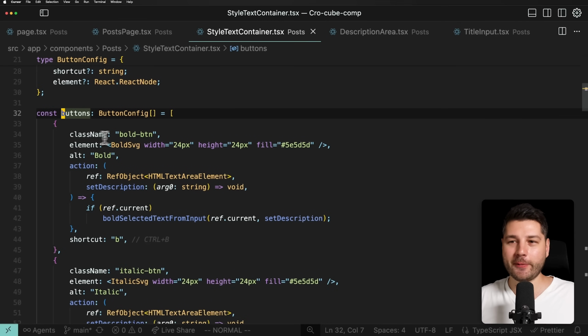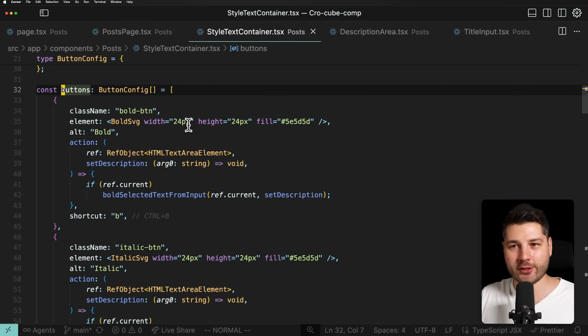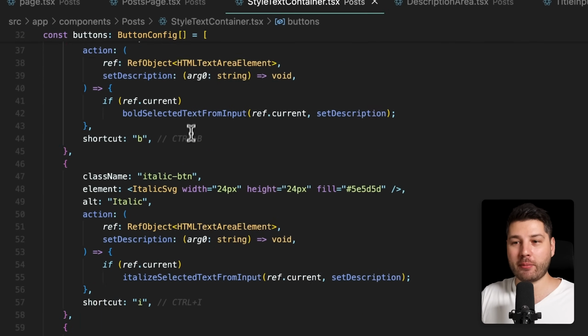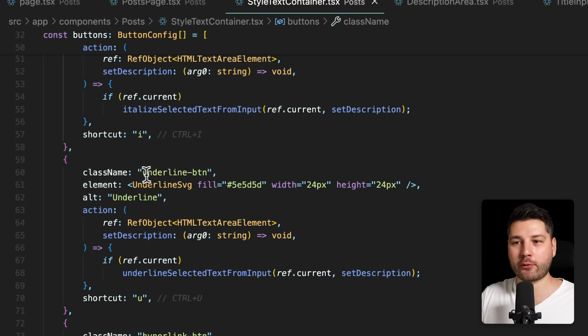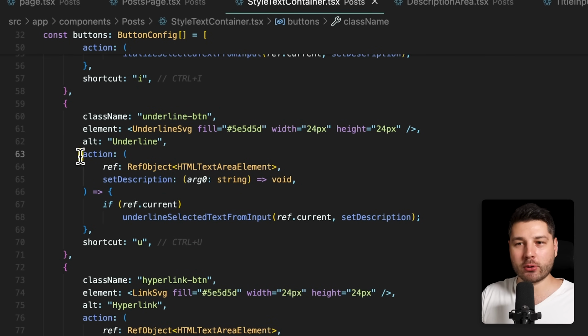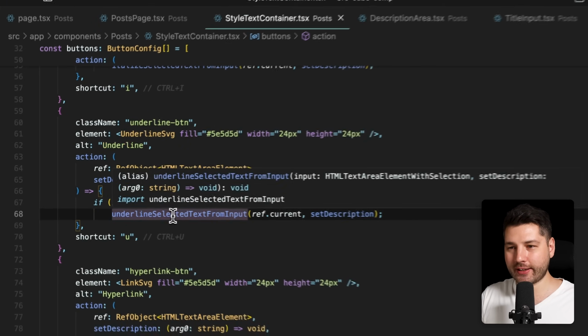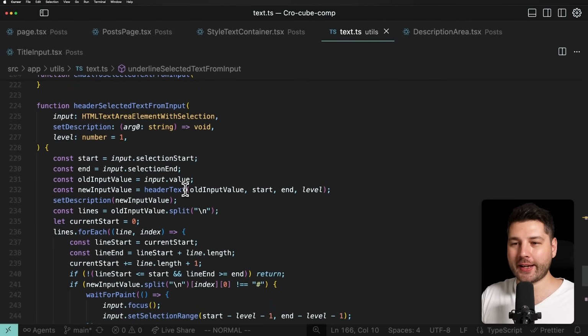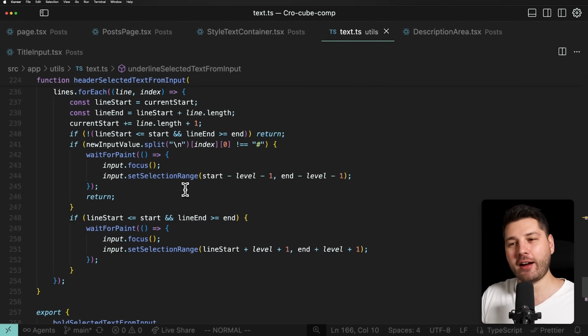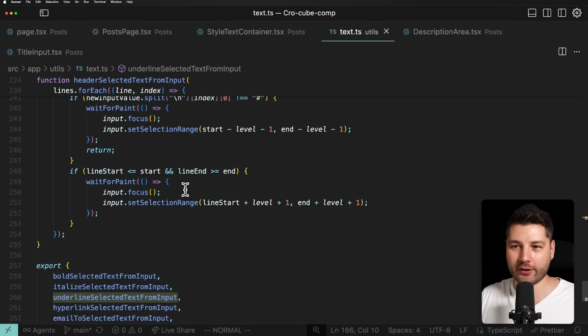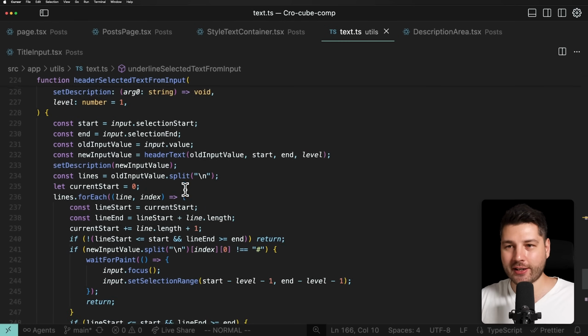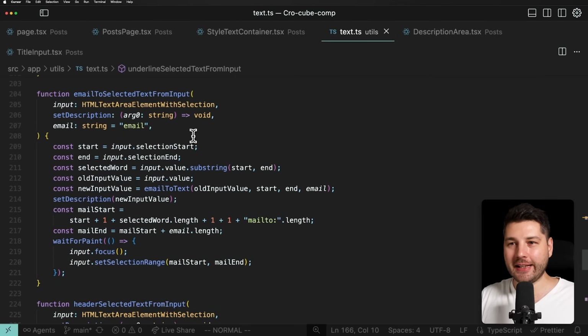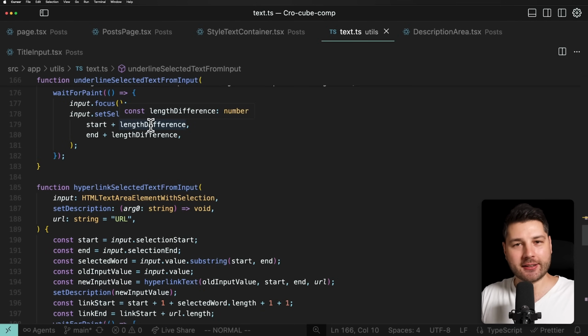So these buttons here are essentially your rich text, right? So you can have a button for the bold, you can have a button for italic, you can have a button for underline, and all of these will call this action, which is going to, what does this do? Underline selected text from input. Let's see. Oh man, this developer went overboard. They essentially created a custom, okay, I have to give props for this, props for effort. They essentially created a custom rich text editor, which literally has the individual functions to edit the text and make it rich, to bold things, to create a hyperlink, and to do that.